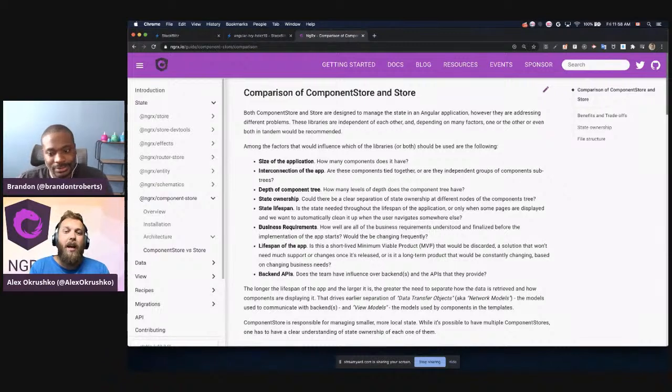100%, yeah. So getting back to this component store versus the store, right? Why would we choose one or another, or maybe none of them, or maybe both of them? In Firebase, we are using both of them right now. And I think there are benefits of using both of them on larger applications. But then again, I listed a number of questions here.